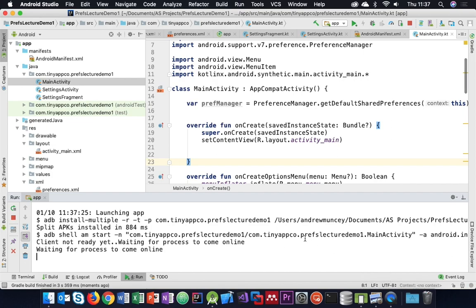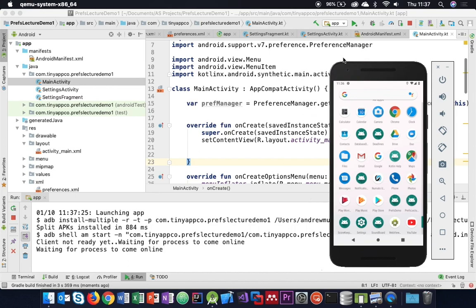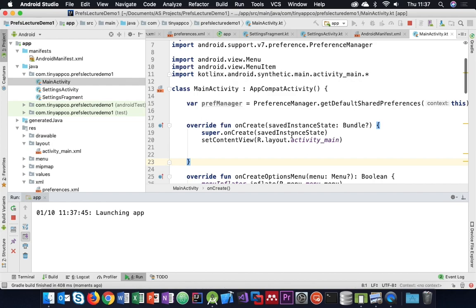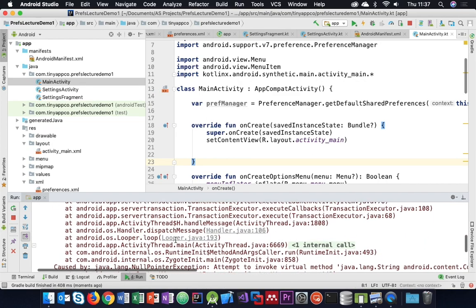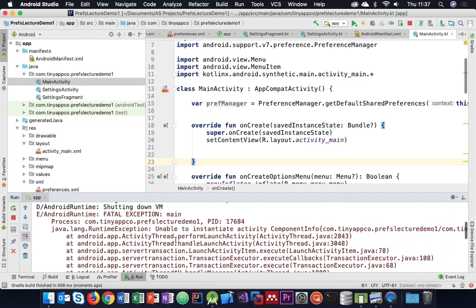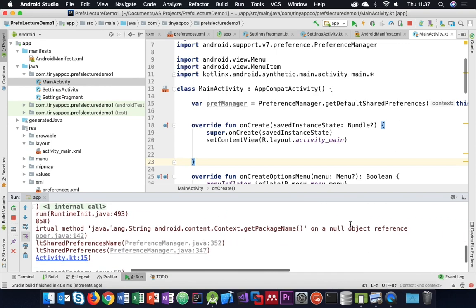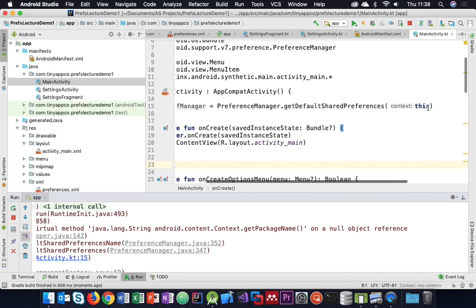Maybe it came up with an error when I tried to access it. No, it's just not running. How odd. Let's try again. Here we go, we're getting an exception thrown, and basically the context doesn't exist until it's been created. So when we're passing null, it doesn't like it.